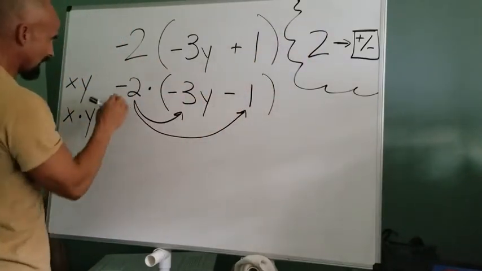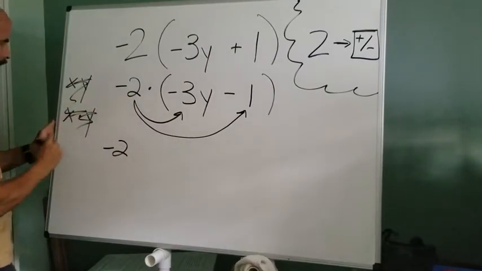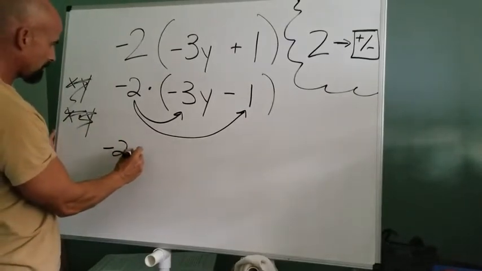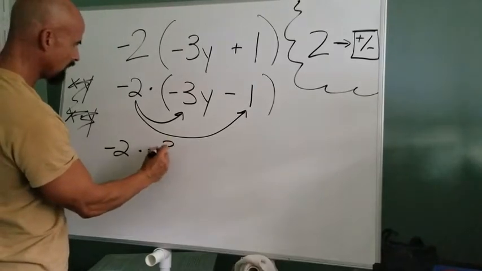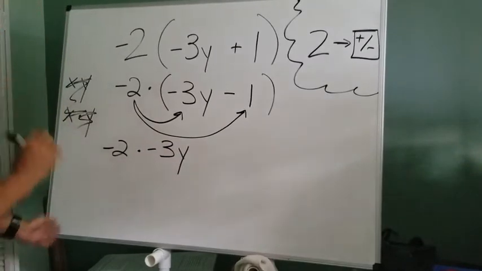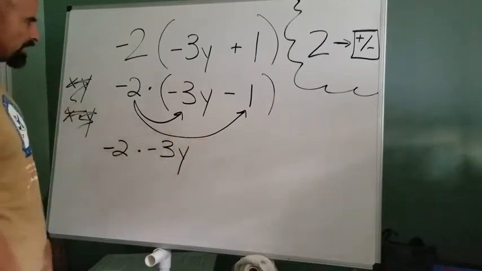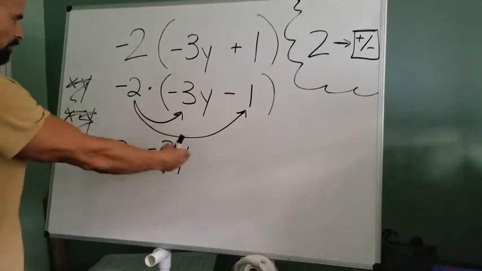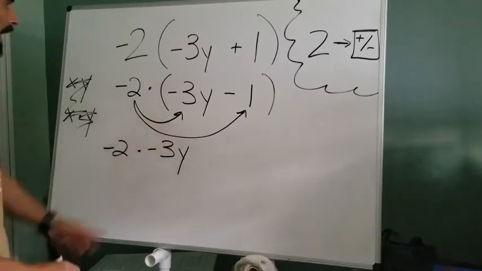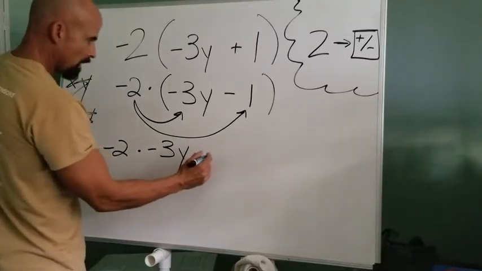So I take -2, and this is all separate. Don't worry about that anymore. That was just to show you that was multiplication. We are only using the coefficient when we do the multiplication, but don't forget about the variable, because we're multiplying -2 times -3y. The y is just going to stay there afterwards, because technically this is 3 times y. So we're doing -2 times -3 times y, but we just don't show the multiplication, just like we didn't show it over here. Then you're going to do plus.